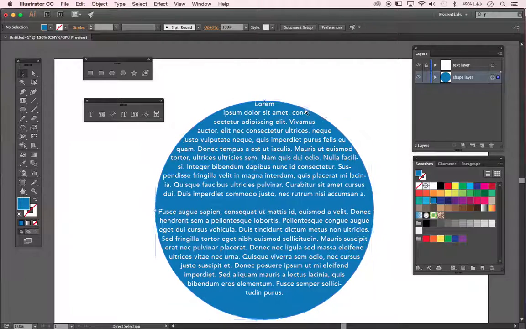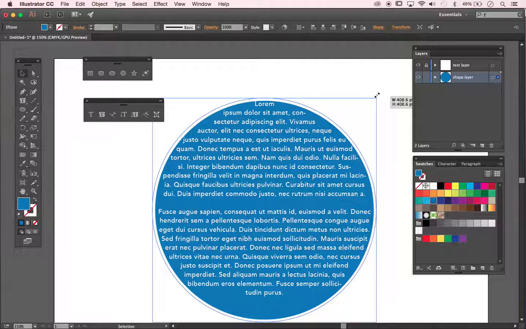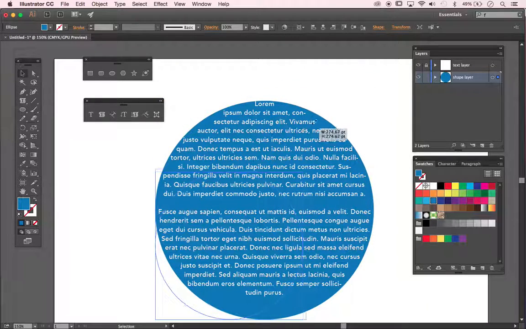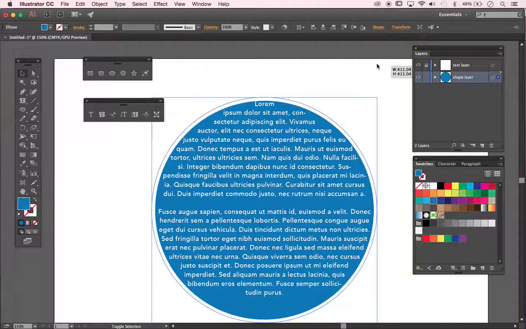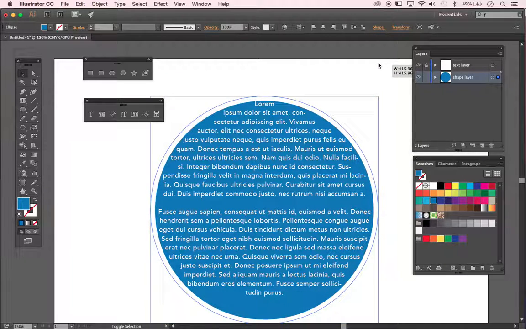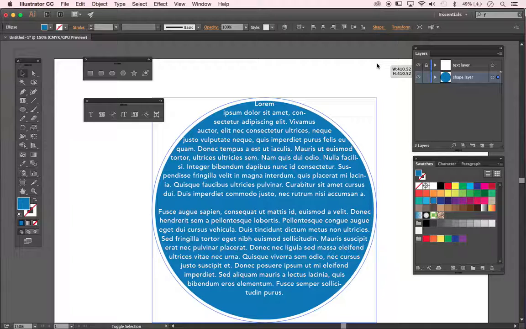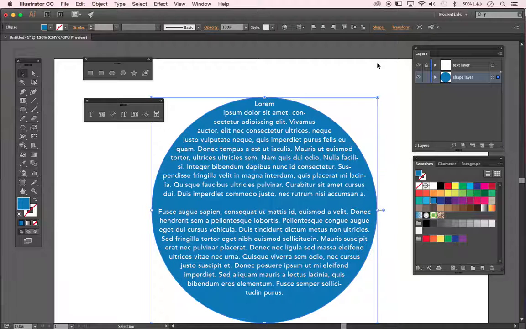So again, I'm just going to undo it. You select your shape, hold down the Option key and Shift. That way it's going to grow into a perfect circle, and you hold your Option key so that it doesn't grow from one corner, but grows from the center. And I do that with all my shapes when I resize them. And how much do you go? Just a little bit. You're just going to eye it. No more than the height of a capital letter that you have there.